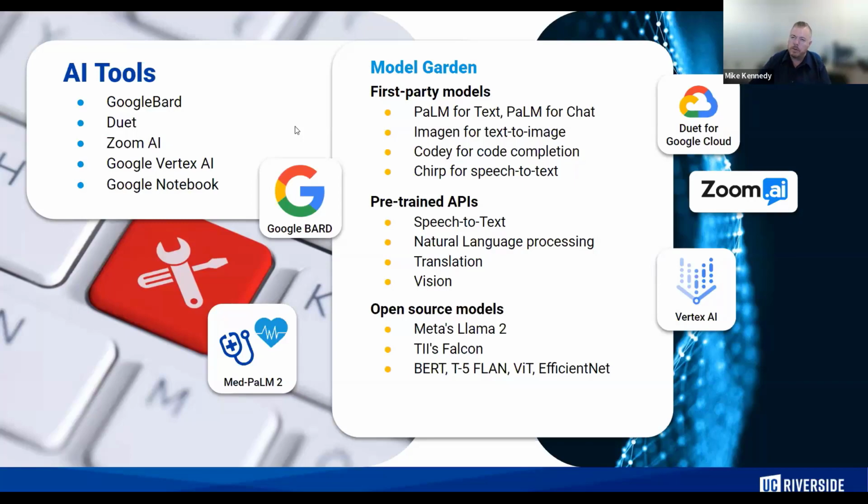Yeah. So Google has really taken the approach of being open with bringing in models. You see there's a number listed here, right? If you go into Model Garden, I'm probably guessing there are maybe 250 or more models available. A few of them are Google provided. So PaLM 2, for example, is the model that backs up Google Bard and many of the tools that ultimately will be in Workspace once that's available to campus. But it will allow you to take their version of the model and build your own, right? Take a copy of it as is, and then add maybe your own data in there.